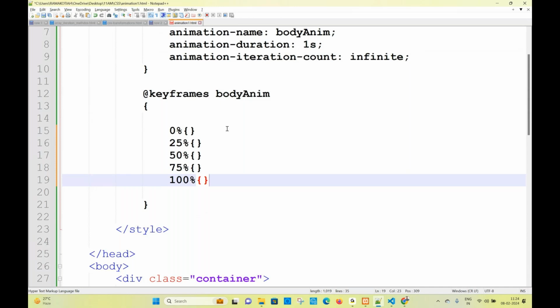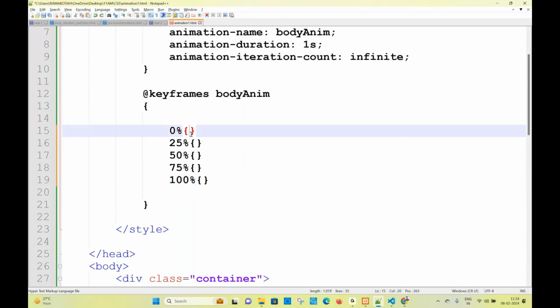Not only 0 and 25, you can use 0%, 10%, 20%, like this. How many frames you want, you can decide. 1%, 2%, 3%, like this you can write. Frames are your choice. I made only 5 frames equally. If you want to take 10 frames, then 10, 20, 30, 40, 50, 60, 70, 100. You can also take every 5, 10, 15, 20, 25, like this. Like 1 frame, 2 frame, 3 frame, 4 frame, up to 100 you can take any frames, okay? Right, so let us see.